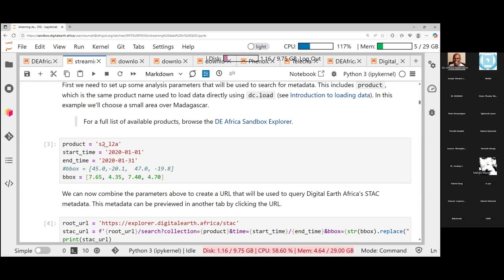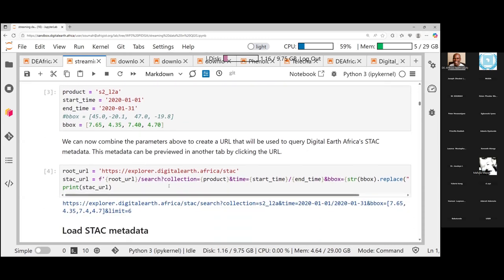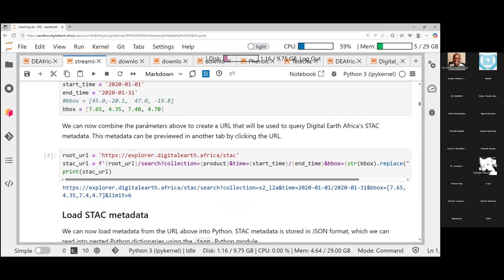You have the product you want to use, your start date, your end date, and your coordinates. GIS is related, or the data are spatial data, so you should have your location. And it will show later.